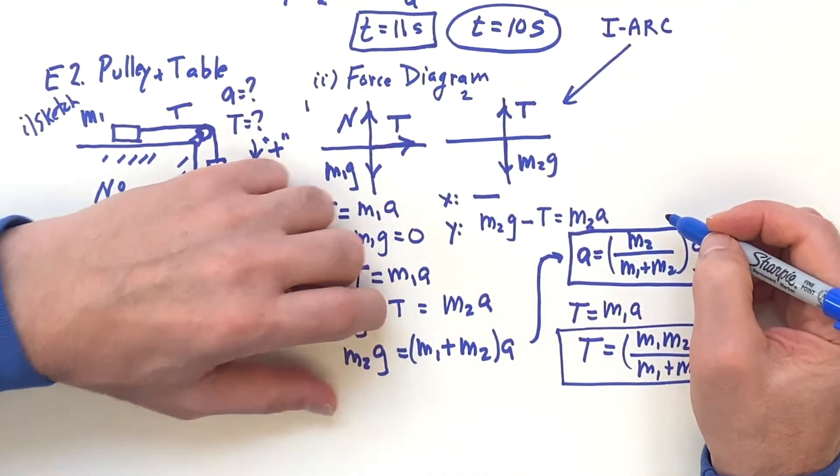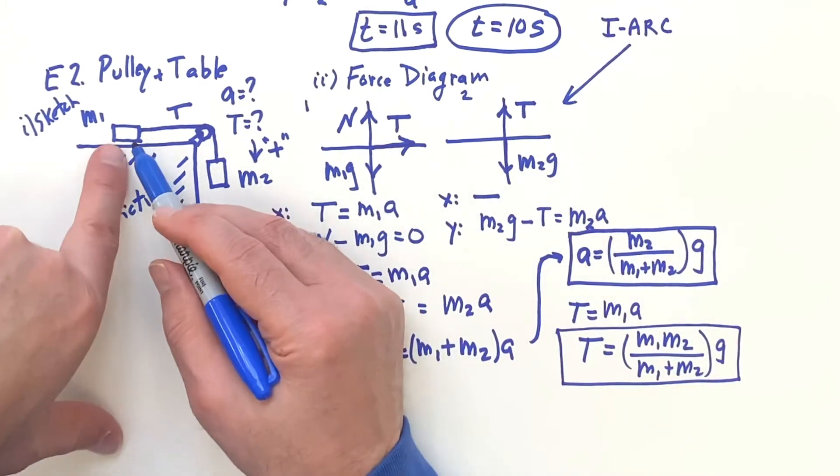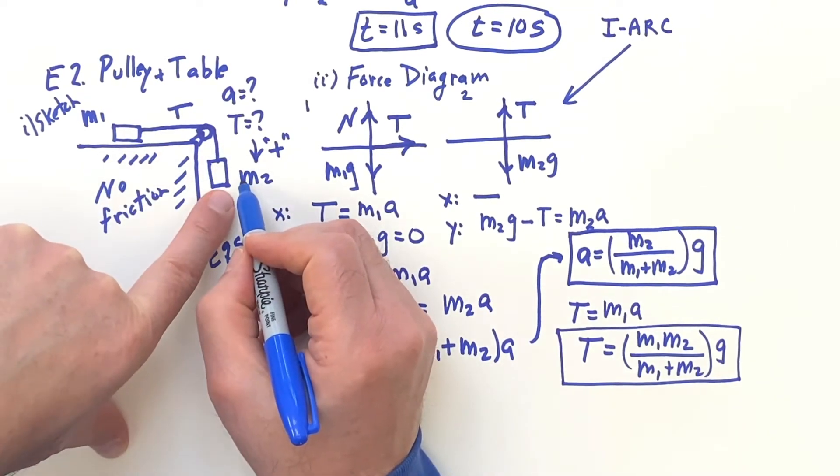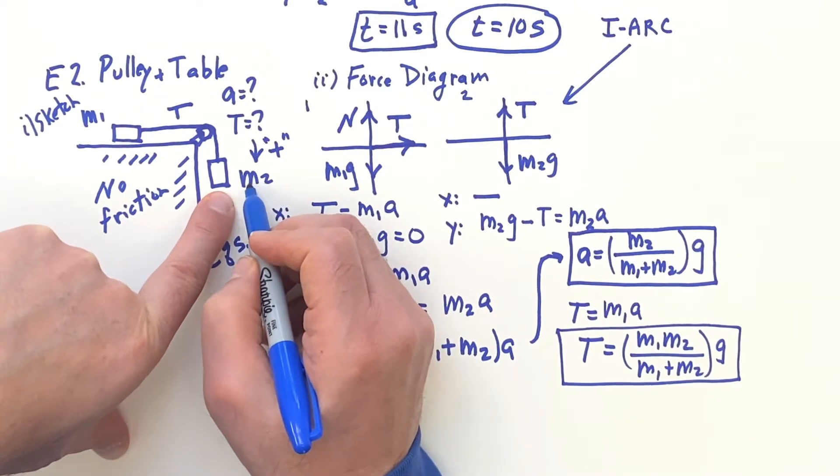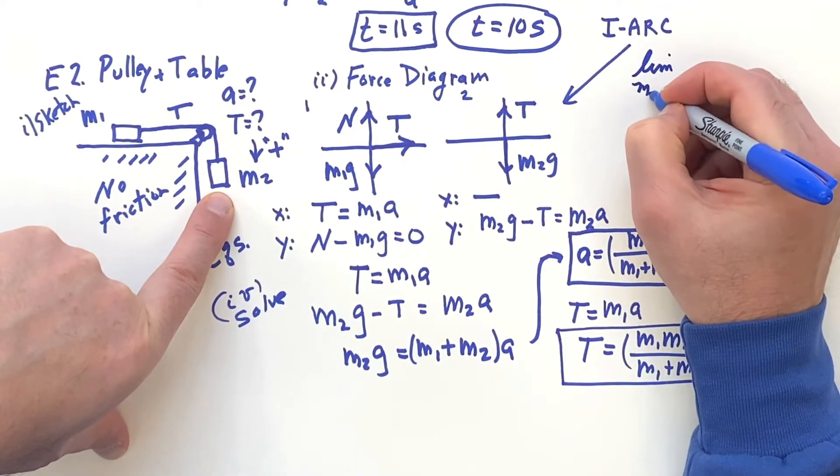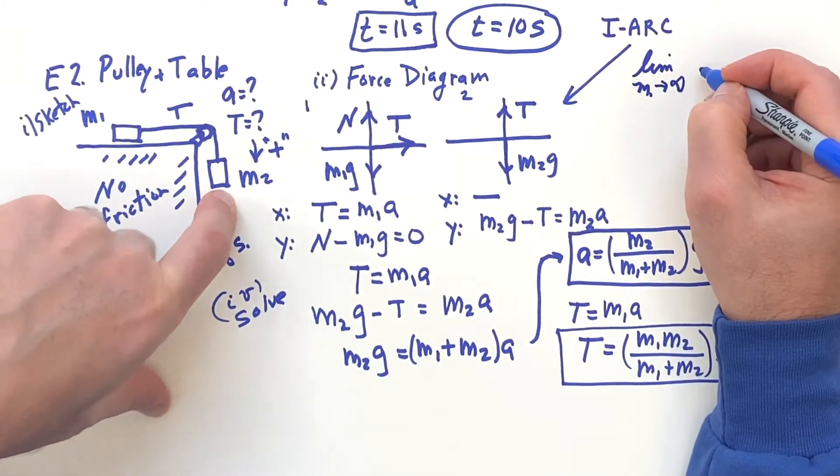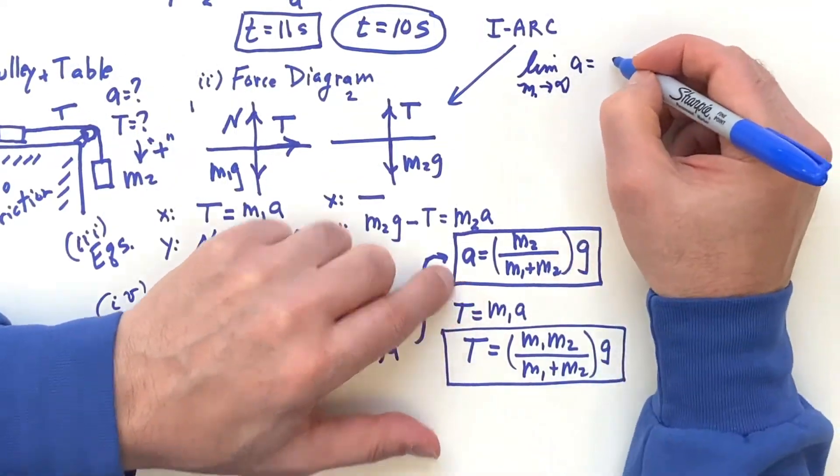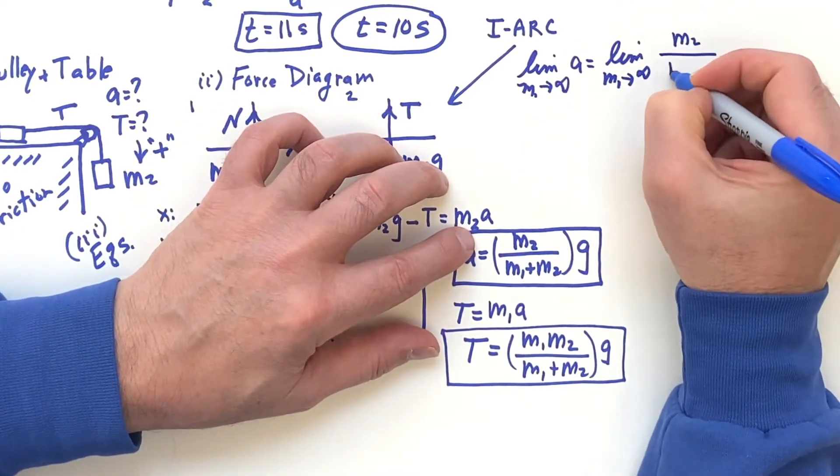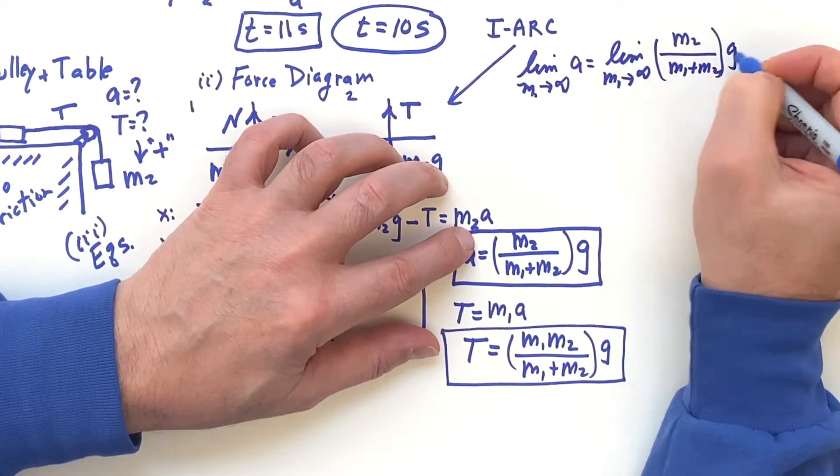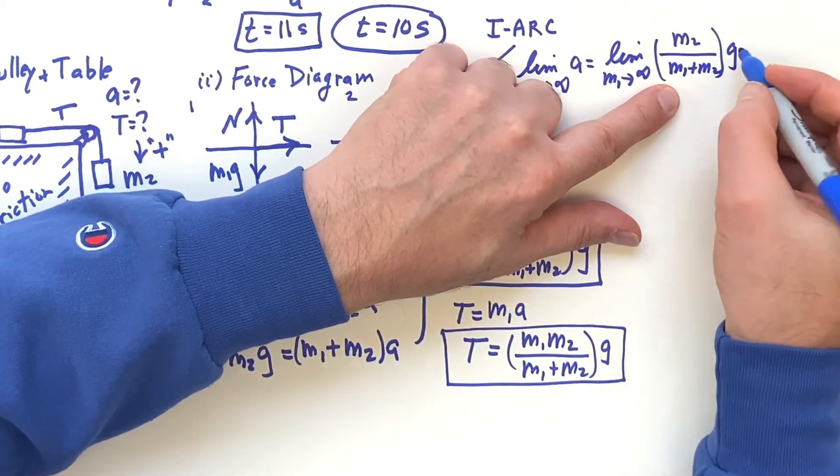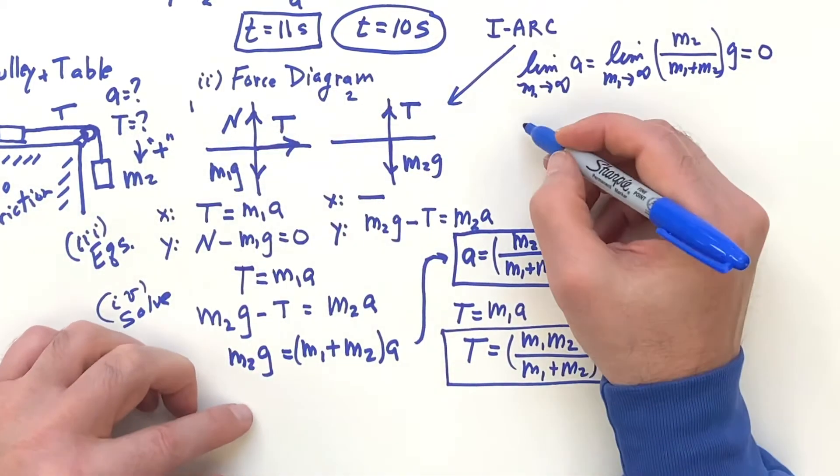Okay. Now, are these answers reasonable? Now, for the answers to be reasonable, what I'm going to think here, suppose that M1 is super, super large. If this becomes infinite in mass, that's not going to move. That's just going to hang there. Acceleration is going to be zero, and that's just going to hang there, like in M2g. Well, let's see if that's the case. If I were to take the limit as M1 goes to infinity on the acceleration, let's do the acceleration first. So, this is the limit as M1 goes to infinity of M2 over M1 plus M2 times G. If M1 goes to infinity, you'll have some finite value over a number that gets larger and larger and heads to infinity. So, this is going to be zero.